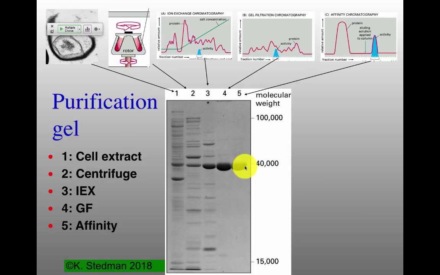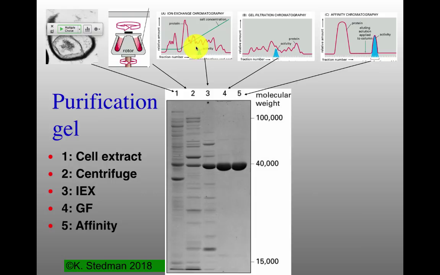And it's hard to see down here at the bottom, but you remember the fractions I talked about coming off the bottom of one of your centrifugation tubes? Same thing is true for your chromatography. And fortunately, somebody asked me about this before, you don't have to collect them all by hand now. There are actually machines that will do this for you. And then each of those fractions, you will look and see if it has the activity that you're looking for.